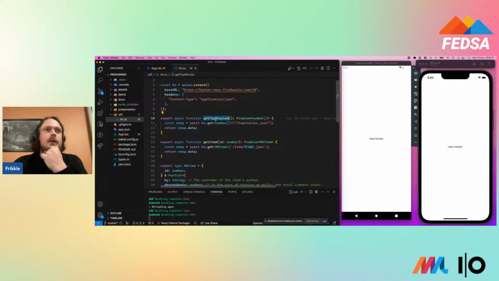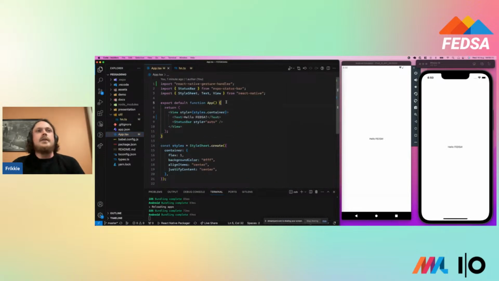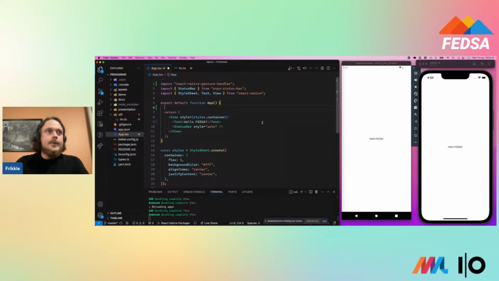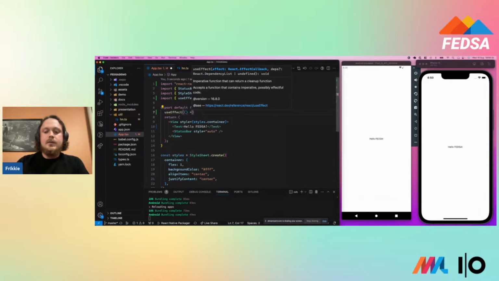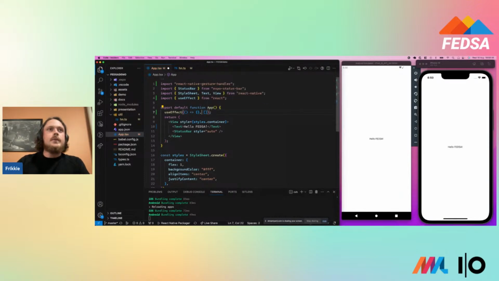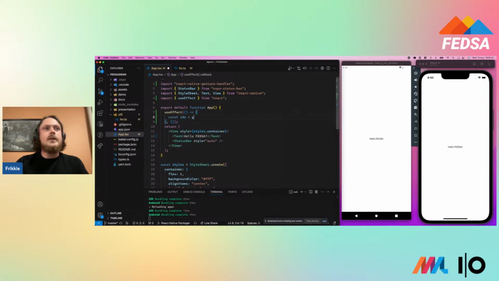So we're going to be making a call to get the top stories. That's basically the front page list that you saw there. Then we get just a list of numbers, and we'll do separate calls for each of those numbers to get the item, which essentially contains more details around it. So let's dive into it. What we want to do is, on mount, get a list of those IDs that we need, correct? So we'll do this. We'll get our IDs.